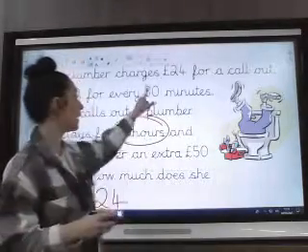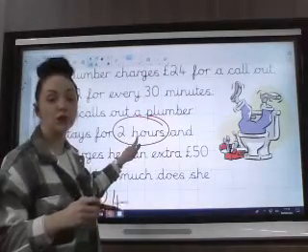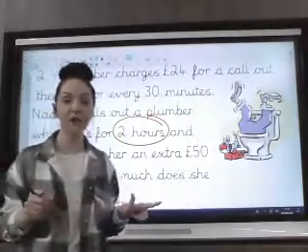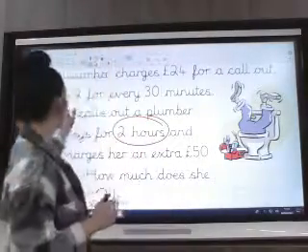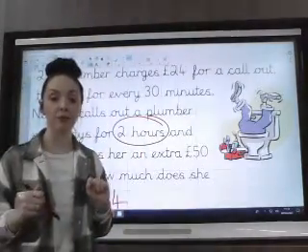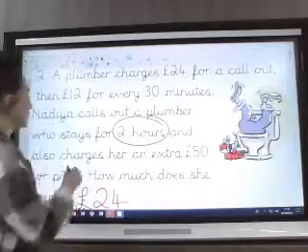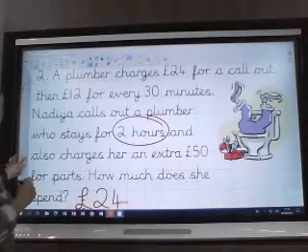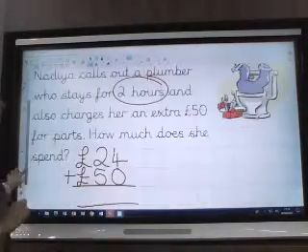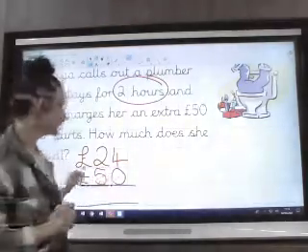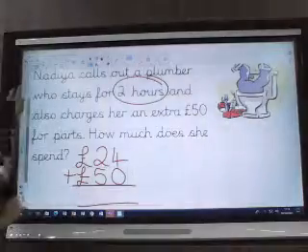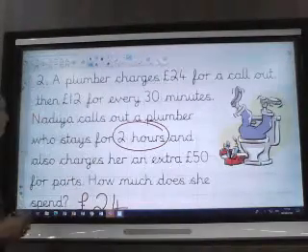So you need to work out how many 30 minutes go into 2 hours, how many half an hours are in 1 hour, how many half an hours then will be in 2 hours, and you need to do 12 times that amount. Okay, so you need to do 2 hours divided by 30 minutes, do 12 times that, and then you need to add it on to this. Okay, you have a go at working that one out then.